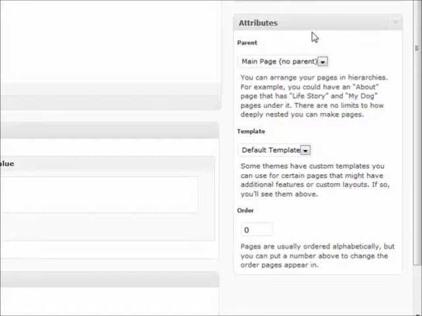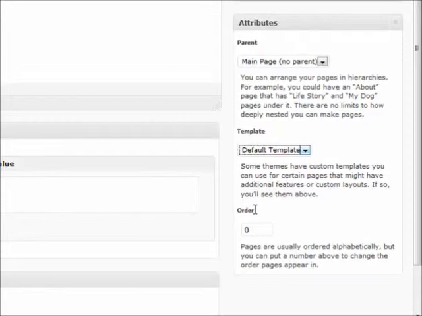Another thing that you want to look at is the template. Not all pages are created equal. Sometimes you have archive pages, sometimes link pages, and sometimes contact us pages. Theme developers recognize that, and depending on the theme you get, sometimes you'll have a different template that you can apply to your page. The one that comes with WordPress by default, which is the one we have installed right now, has an archives and a links template that you can apply to the page. So keep that in mind if you're creating a page that's not just full of content, or something you want to show as something else.